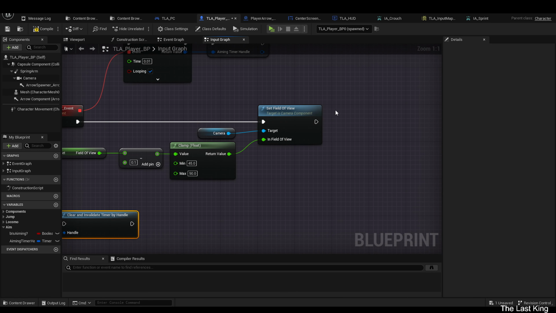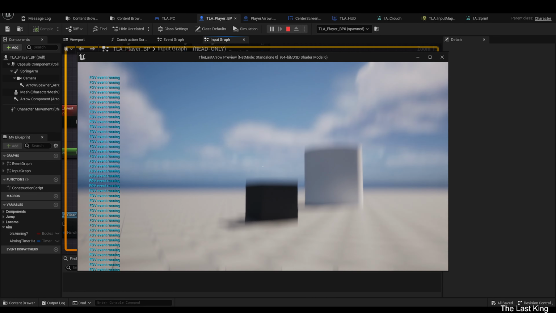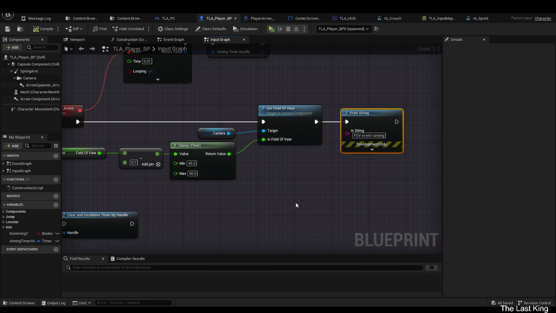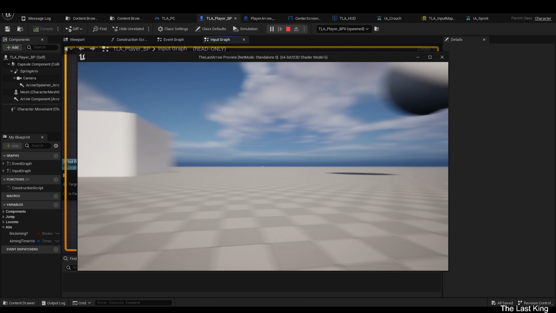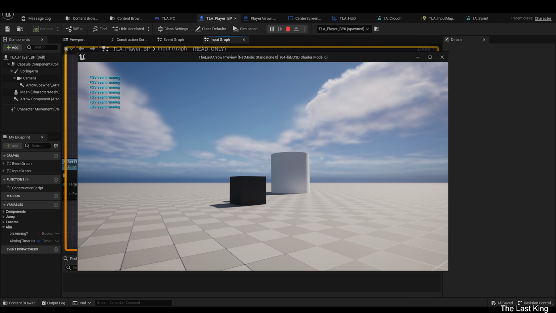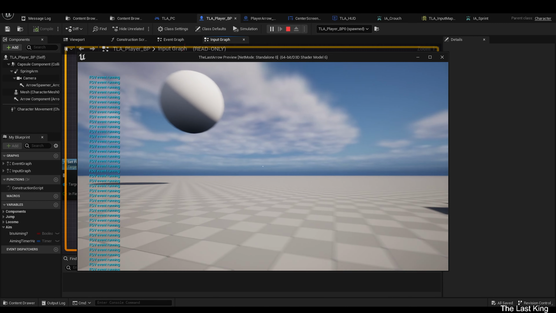Okay, I'll just prove it to you. Print. So we'll do FOV event running. So you see, if I press the right mouse click and I drop it, it still keeps on going. It doesn't stop, right? So we need to have this function to clear it. And now I drop it, it will stop. And we are also resetting almost immediately.